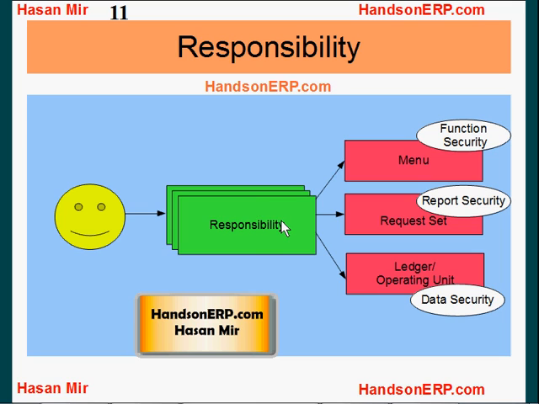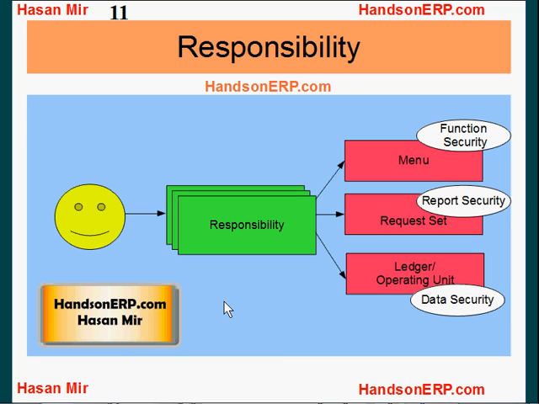Okay, so a responsibility will dictate mainly three important things. Number one, what menu tree a user will see when he logs in using that responsibility. A menu is simply a group of menu options which represent different screens, and this is how you control whether a person is seeing payables screens or receivables screens or general ledger screens. And broadly we can say, okay, a person is now logged into a payables module. You can mix and match all those screens.